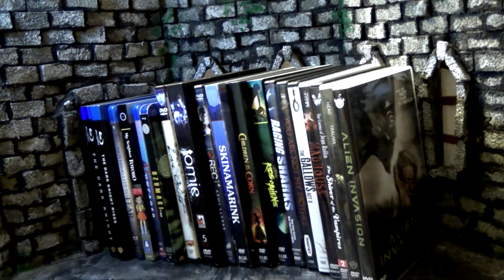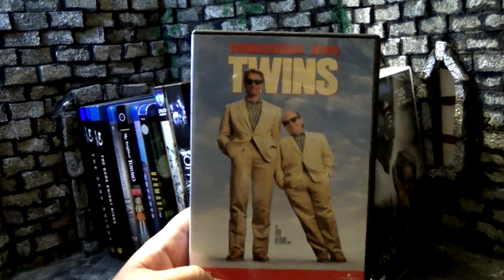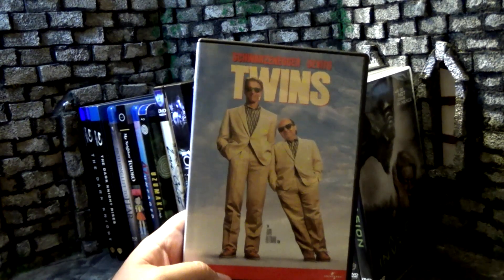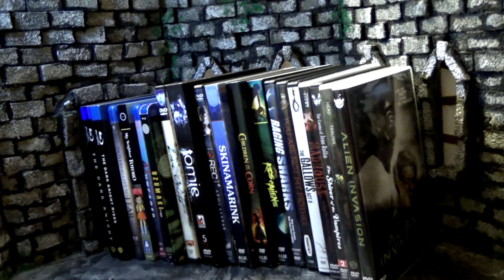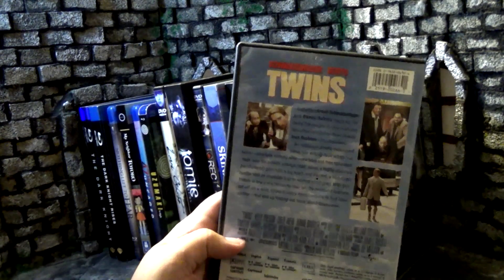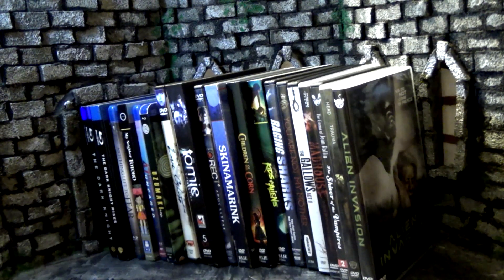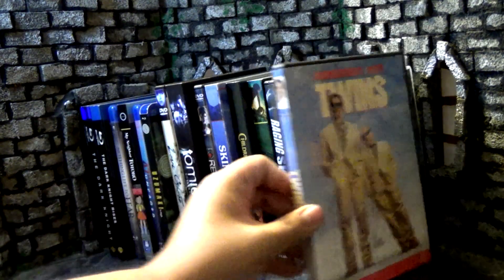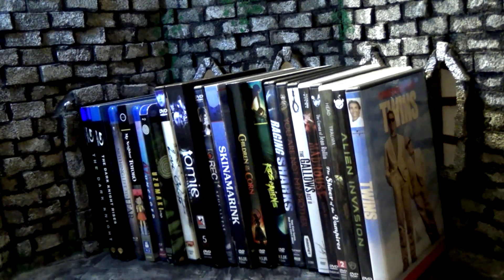Here's a film I found for just a dollar in a random used movie shop: Arnold Schwarzenegger and Danny DeVito in Twins. I've heard a lot of people reference this movie saying it was really weird and out there, and when I saw it for just a dollar I thought, let's pick that up. Arnold is probably the best action star, so I'm trying to pick up his movies as I go. The premise is they're science experiments — they gave Arnold all the positive DNA and Danny DeVito all what they perceived as the negative traits, so they're twins but completely different looking.